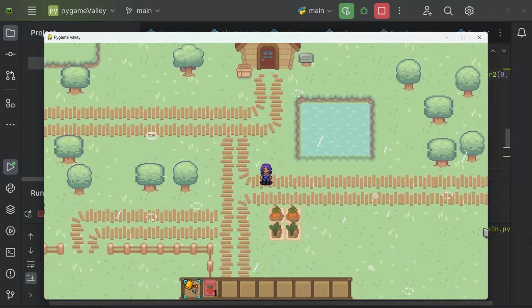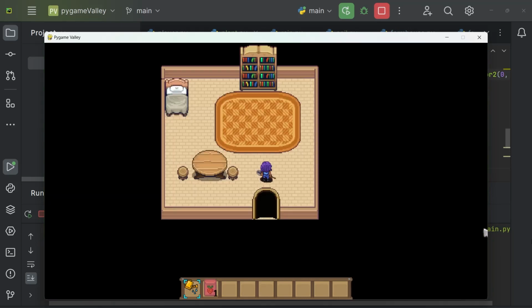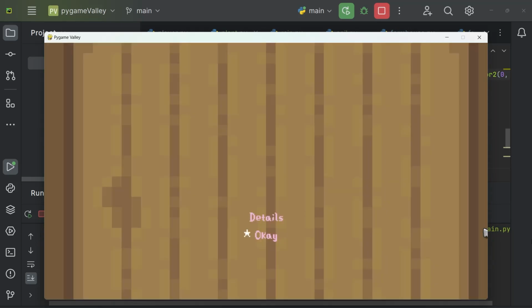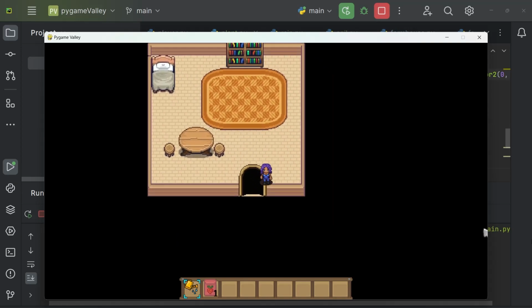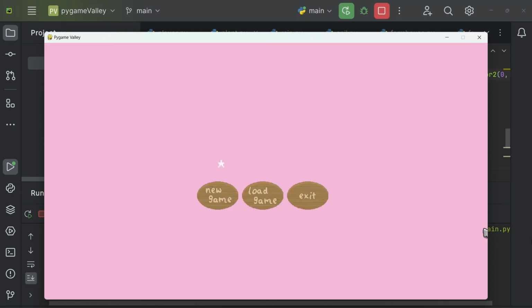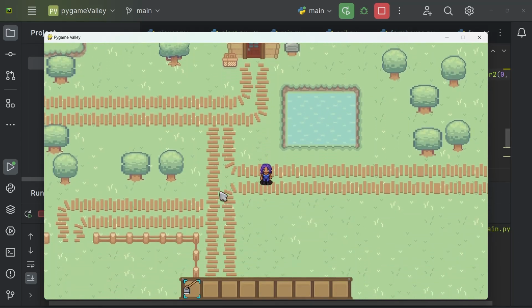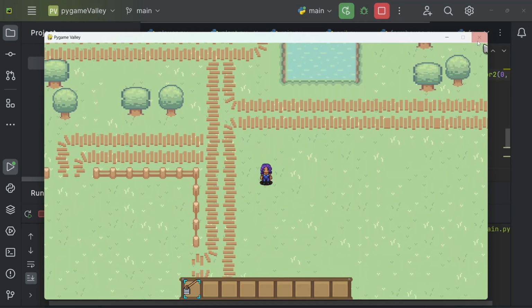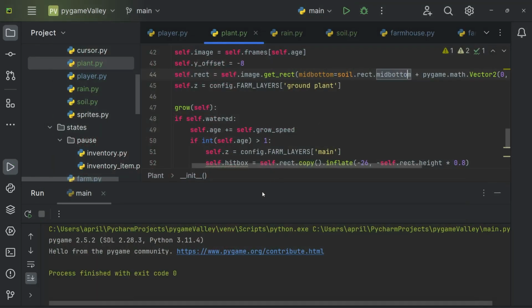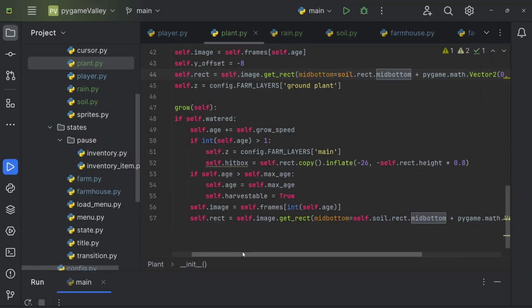Now it's raining, and the frame hasn't changed. I'm just trying to see if there's another frame for the strawberry plant. Oh, what happened? Huh. Something must be wrong with my... That's happened to me a couple times in testing this. I'm not sure what exactly is causing it, but it's like it's taking us back to the previous state.